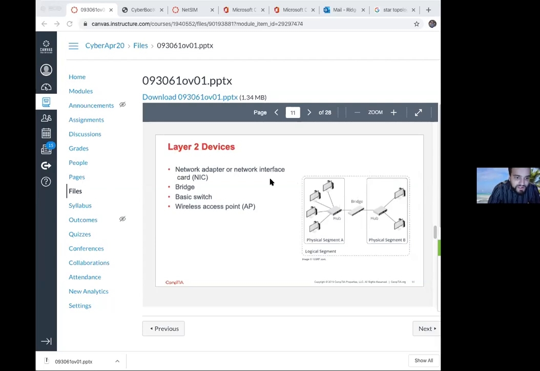And we have switches. This is a type of bridge that has many ports, and a switch is going to help create links between large numbers of nodes. And then we have wireless access points, so we all know what those are. Pretty sure you connect to one every day.